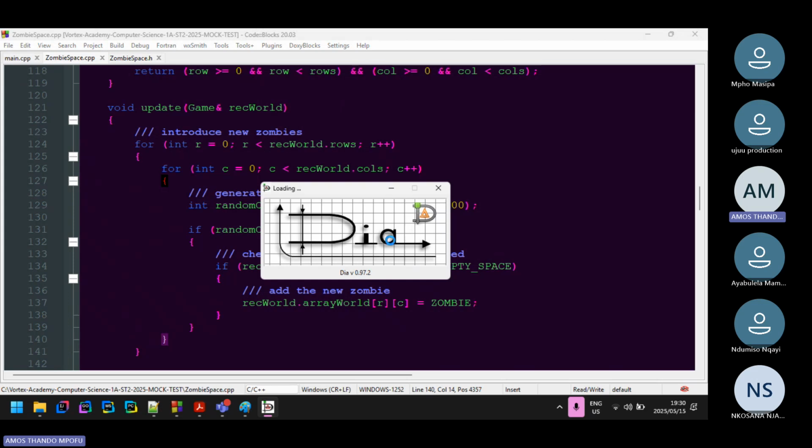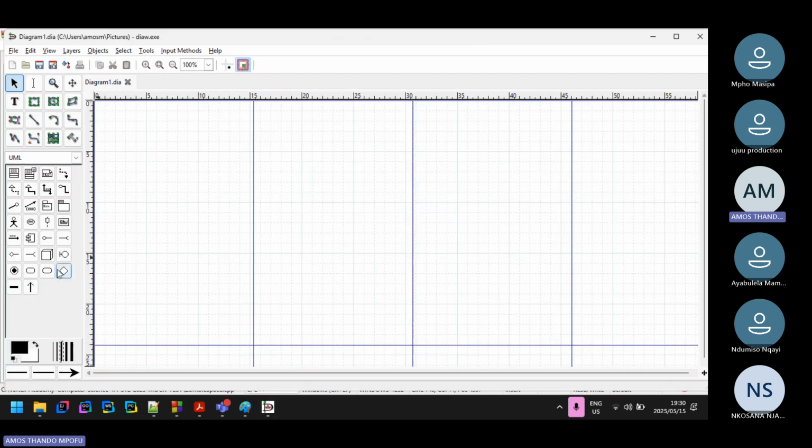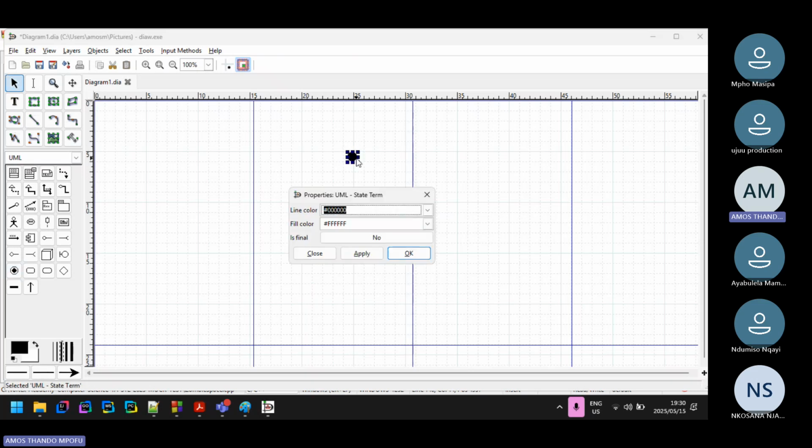I think it's Deer, right? Remember you have this circle here, which represents start and end and things like that. You're technically not going to have that because they don't want to see a flow diagram.